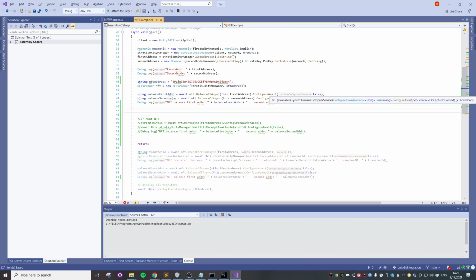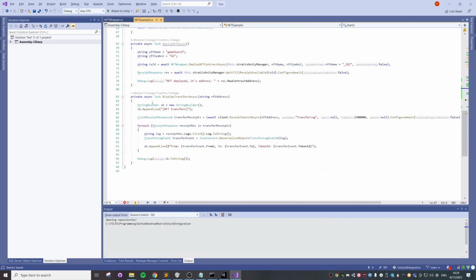So to transfer NFTs between different addresses, you need to know NFT ID. It's pretty straightforward when you just created a new NFT contract, because all the IDs start from 1. So your first NFT will have ID of 1 and fifth ID of 5. But when you receive your NFT and not minted yourself, or you have minted already several and you don't know what the current ID is, what you will need to do is to get IDs for your NFTs from receipts, and for that we can use this method.